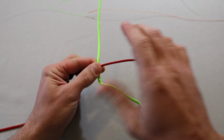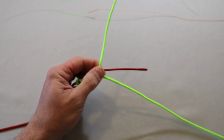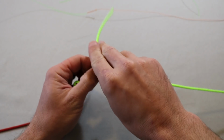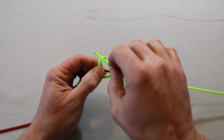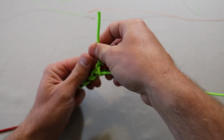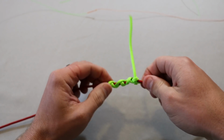So that's pretty much it, right? And I'm going to take those 2 lines together, my running end of my braid, and then I have that little bit of leader material. I'm going to take the tag end of my braid and tie a half hitch around both of them. Just like that, right? And that's going to be tied up so that it's cinched down against those wraps.